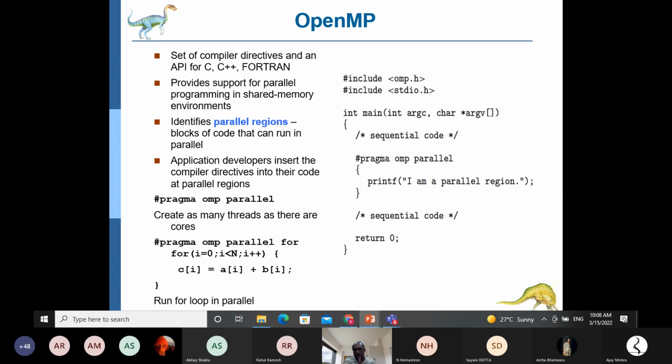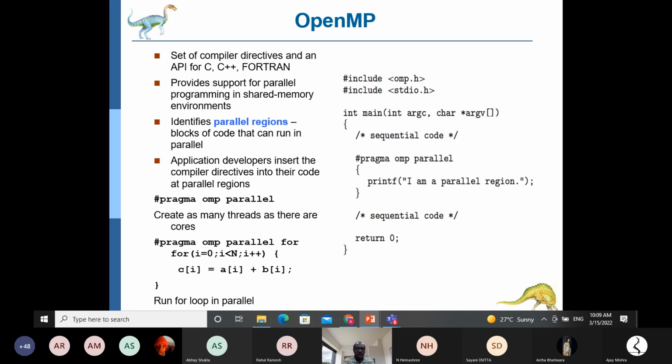the user, when he writes the code or develops the application program, can just insert compiler directives wherever threads can be generated and used for effective, parallel computation. So the regions where threads can be incorporated will be indicated by compiler directives, where the compiler will see them, create the threads, and run that segment in parallel by exploiting the multiple cores.